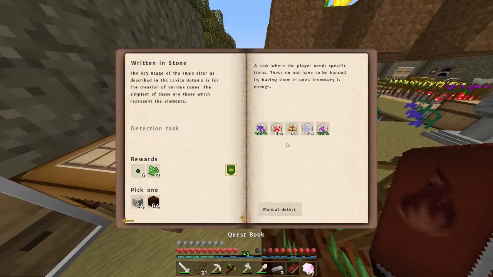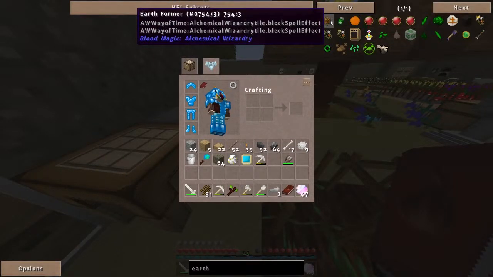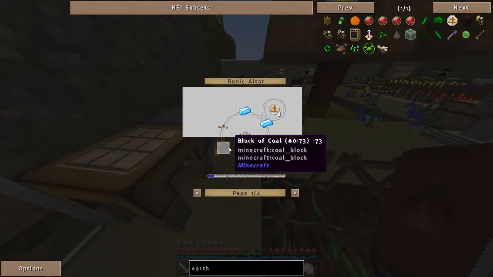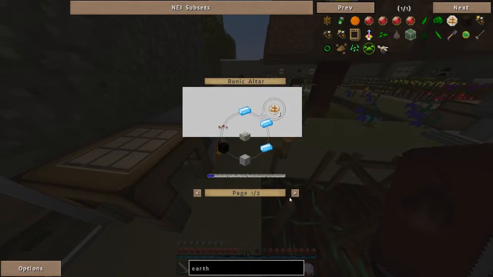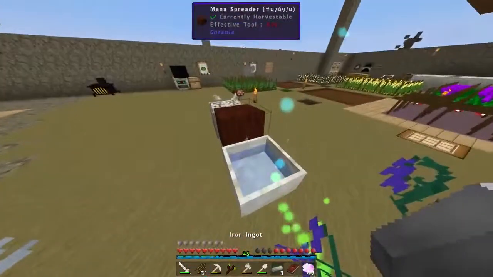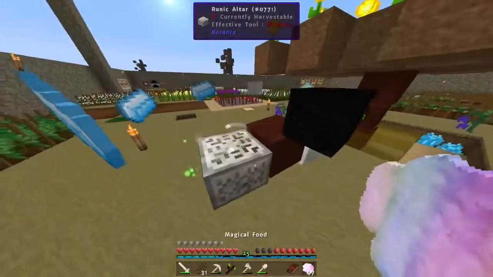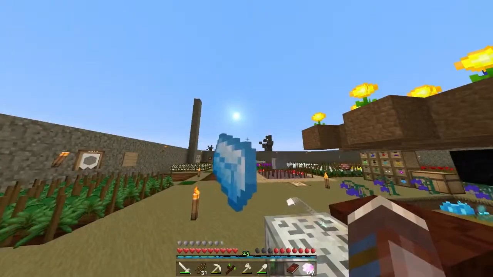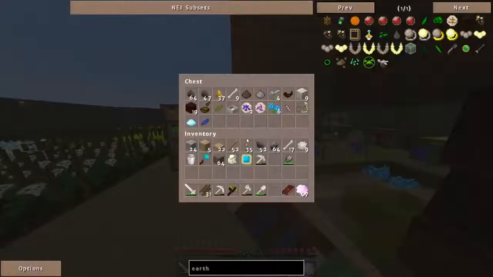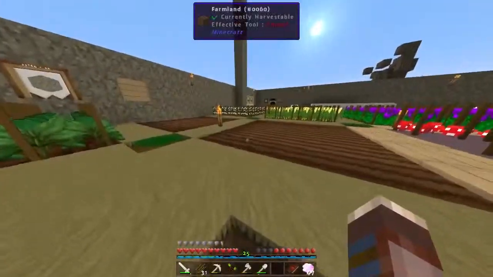Do it! So, let's have a look at the rune of earth again. Earth, earth, earth, earth, rune of earth. Yeah, so coal, mushroom, stone, and 3 mana steel. So that is on its way. Exactly what we want. Do your magics. Okay, I'm gonna grab you, and we're gonna make you into a thing eventually.